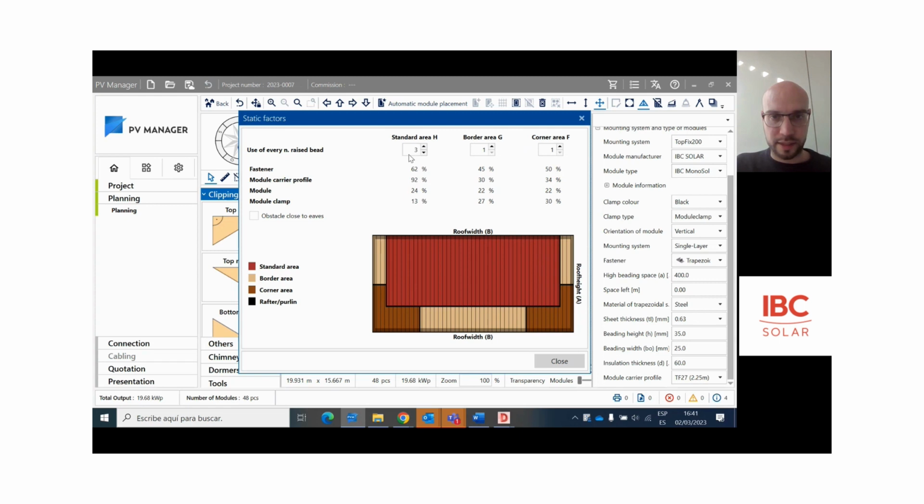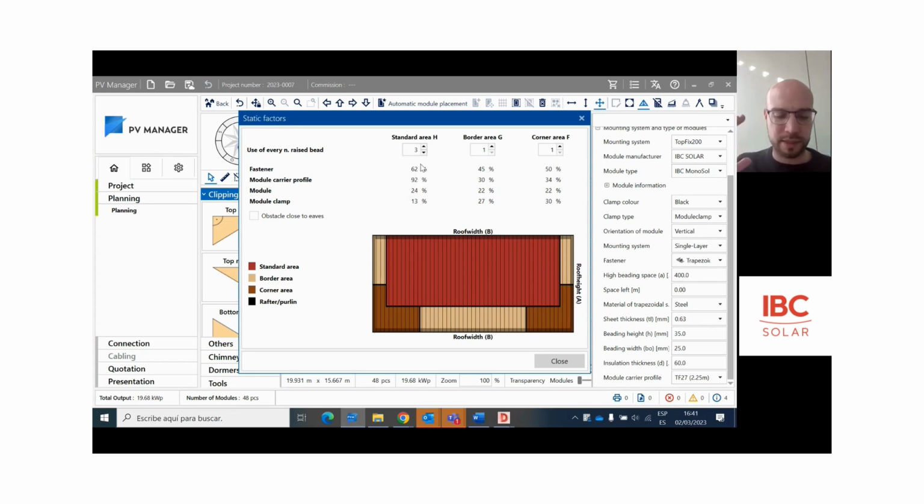You will be able to reduce, for example here, 3%, 30%, no, not more here. But for example, here a module carrier profile is a little higher. If you are over 100%, you will have static measures problems. So the aim here is not to go over 100% in any case. But if you are really close, maybe it's not good enough.